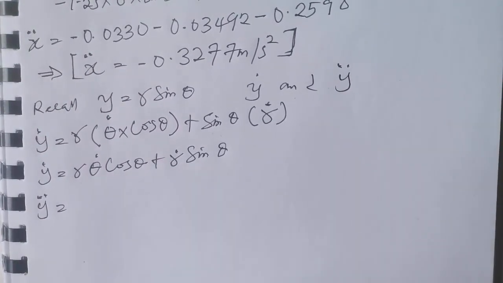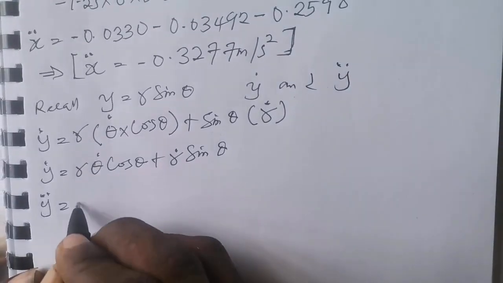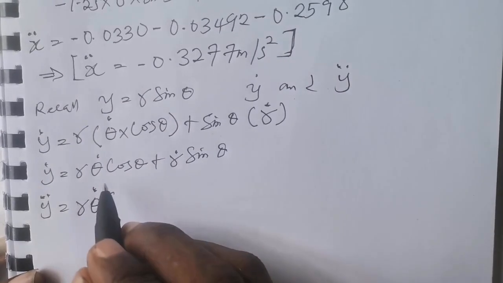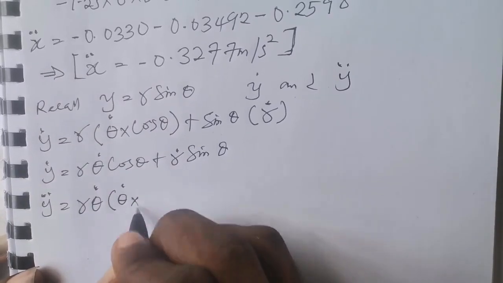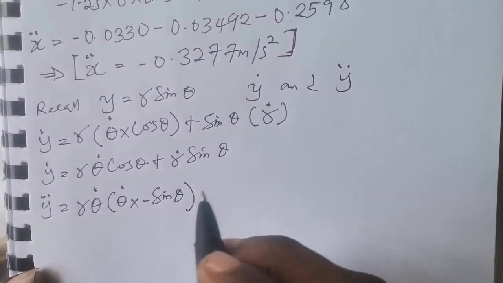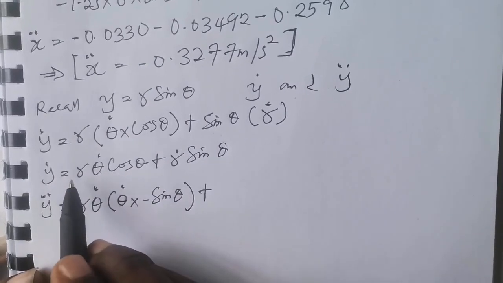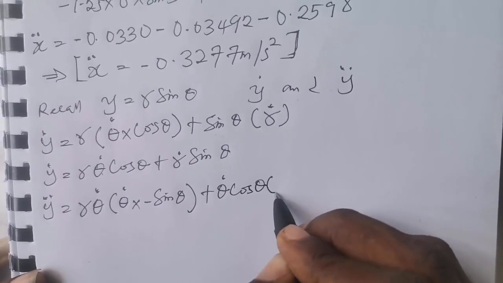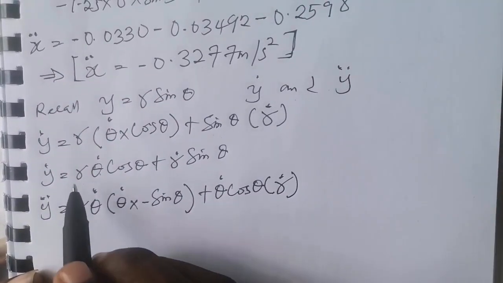So we are going to be holding two constant and differentiating until we are done differentiating each of the terms. So let's hold r theta dot as a constant, then let's differentiate cos theta. To differentiate cos theta, remember, first of all, differentiate the angle. That gives you theta dot. Use that result to multiply the derivative of cos. This gives you minus sine theta, plus. So you're done differentiating cos theta. Now you hold theta dot and cos theta, then differentiate r. I will simply have r dot. So you're done differentiating r now.